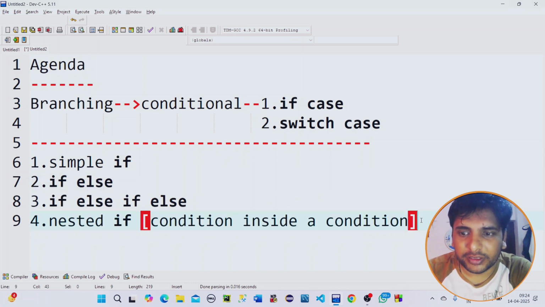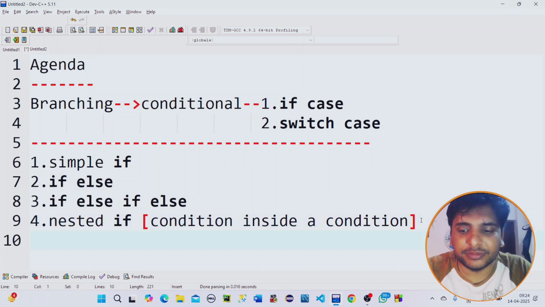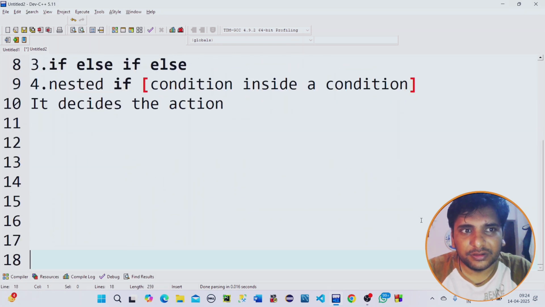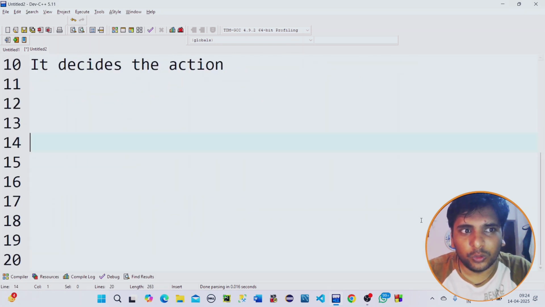Okay, so let's understand what exactly the condition means. It decides the action. Action means it is deciding what action to be taken on the basis of true and false. We can go in this way, true or false.